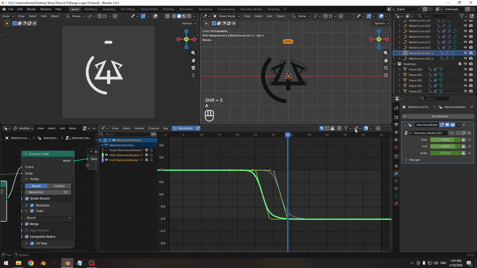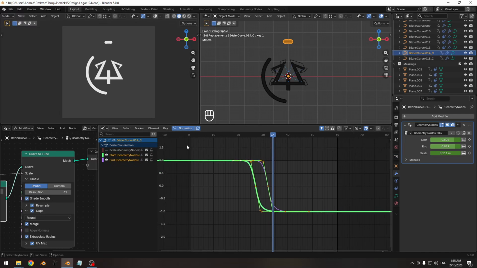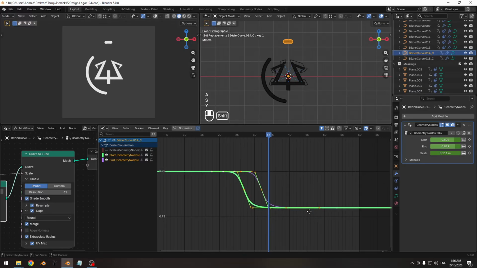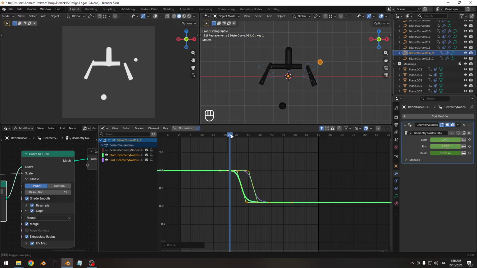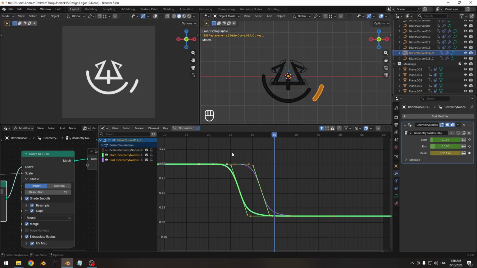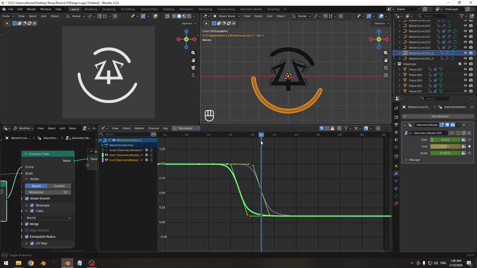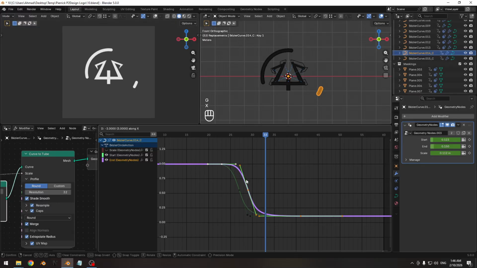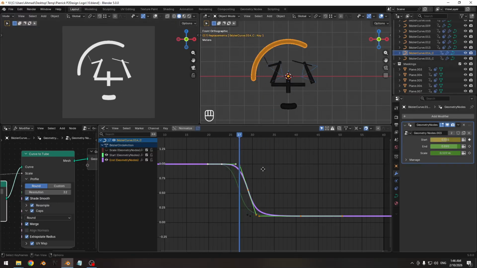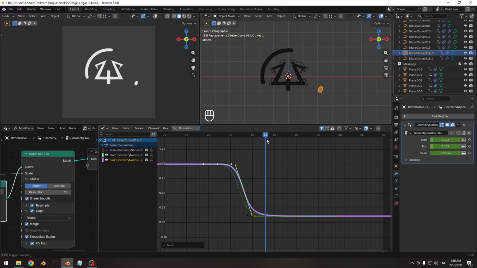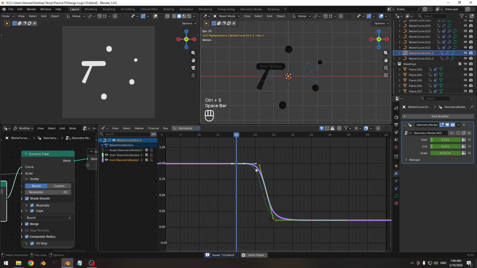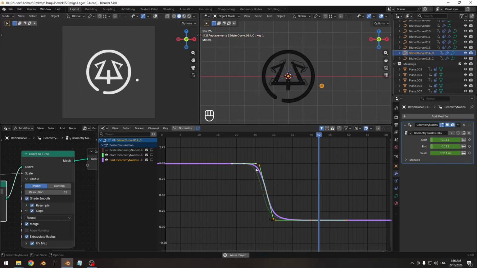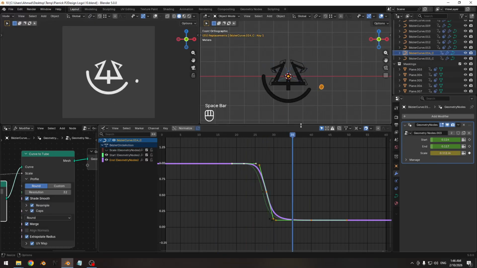Now it's way easier to handle. I guess it's because of the shape key.